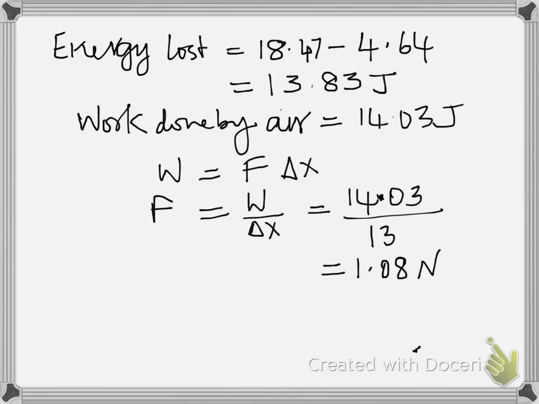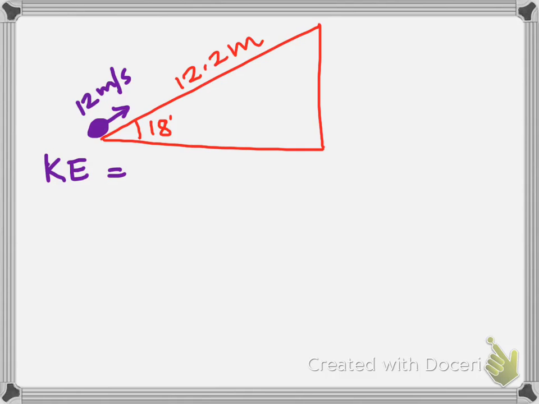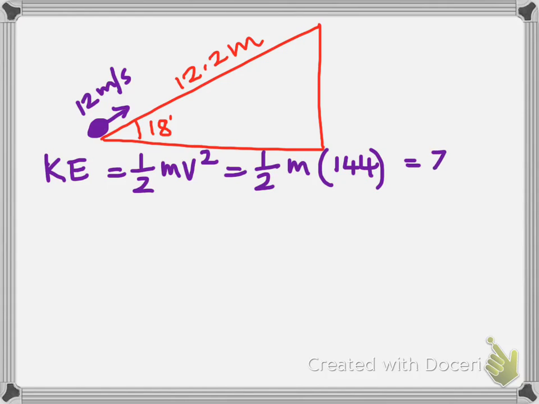Take a look at this. Try to understand as best as you can. All right. 18 degrees, 12.2 meters up the incline, and the skier is moving at what? 12 meters per second? Okay. So I first find his kinetic energy. What's the formula? Half mass times velocity squared. And is the mass given? No. So we just leave it as unknown, but put the number that's given. That is 12 squared, which is 144. 12 times 12, isn't it? So 144 divided by 2 gives you 72.